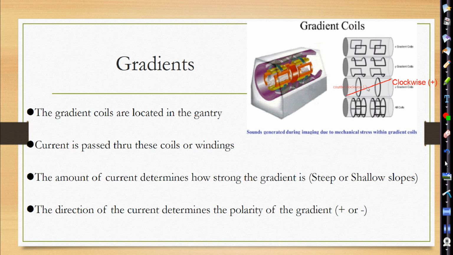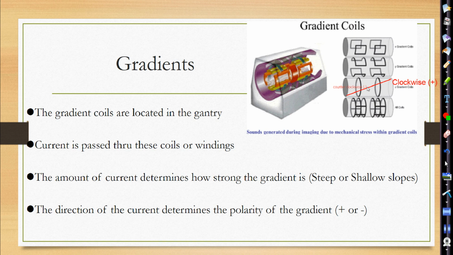And then what's the point right in the middle of our gradient? Isocenter. And isocenter precesses at what? What do those hydrogens spin precess at? What's their frequency, on a what Tesla magnet? 1 Tesla magnet. Good. So they're going to be 42.57 megahertz at isocenter at all times. So think about that in all three directions.